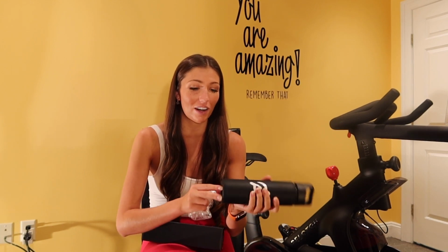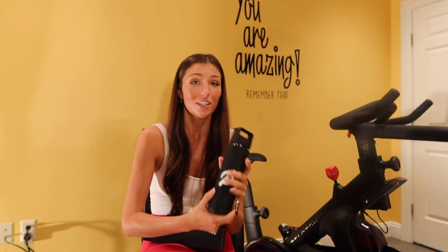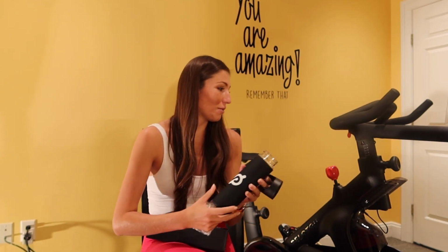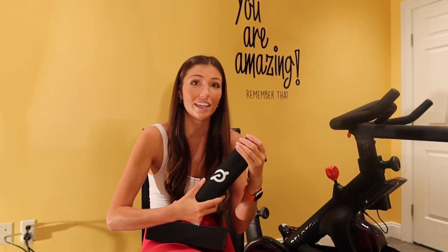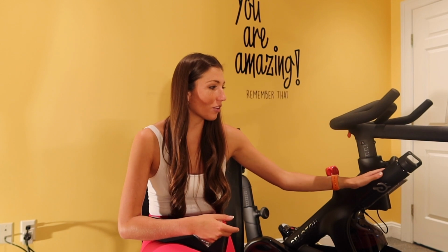But this is the water bottle, really cool. I was worried about it being glass, but it is wrapped in this rubber coating. It's on there pretty good. It's not even like a case. So that is really cool. Screw off lid, really awesome. And obviously since it came with the bike, it fits perfectly into this little bike cup holder.